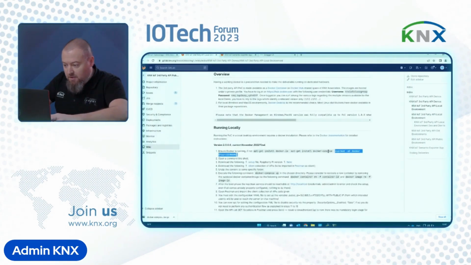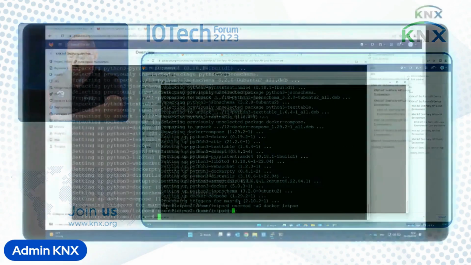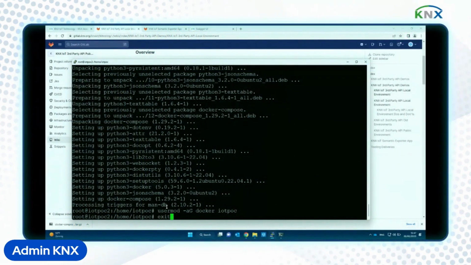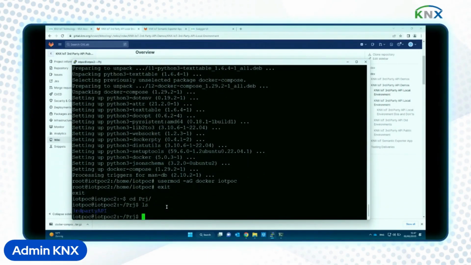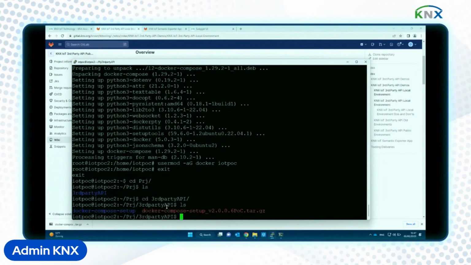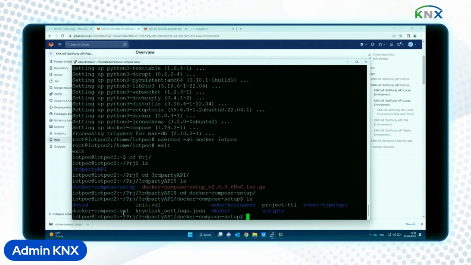If I'm not mistaken, yeah, docker, not capital. This $USERNAME variable is actually my username here, so I can abandon the root session and come back to the normal one. Let me go where we have downloaded it. The only thing we have to do is let the system pull everything online alone.